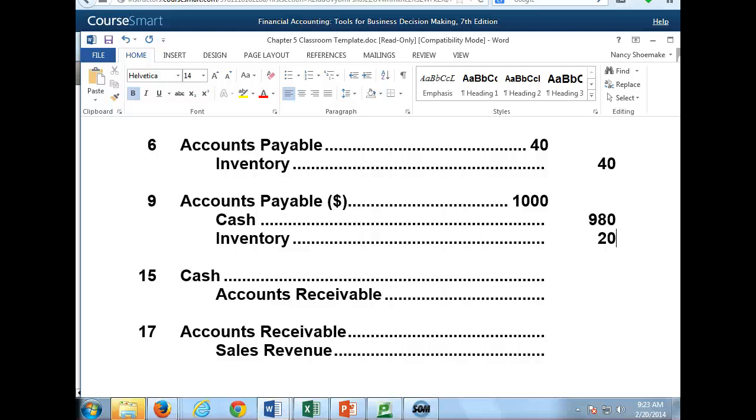And the transaction initially is inventory $1,040, accounts payable $1,040. Then when we returned it, we reduced our accounts payable by $40, and we reduced our inventory by $40. Then when we paid it, we need to clean up this accounts payable of $1,000, because here we have $1,040 minus the $40. We need to pay cash. We're only gonna pay them $980, which means that $20 we gotta do something with. We're gonna credit it against inventory because we really don't have to pay the $1,000 for inventory, we're reducing the cost of our inventory. Okay? Make sense? Yep.